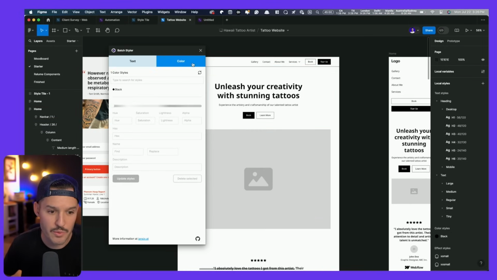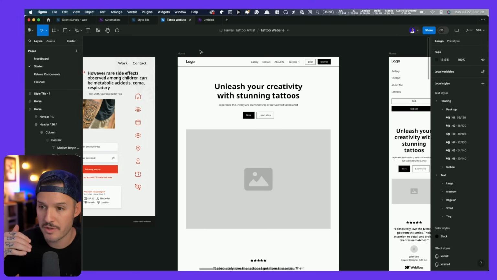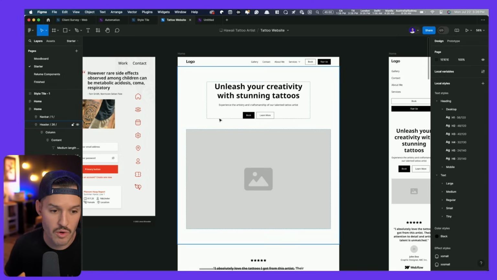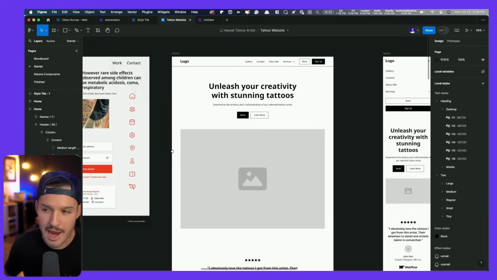So we have a bunch of colors, but there's no colors really used over from Relume yet, so no problem. We could create those color styles really quickly, but let's start actually just applying them into our design. So the first thing we know is we're going to have a button. That button is going to be orange. I have some plans for this button.